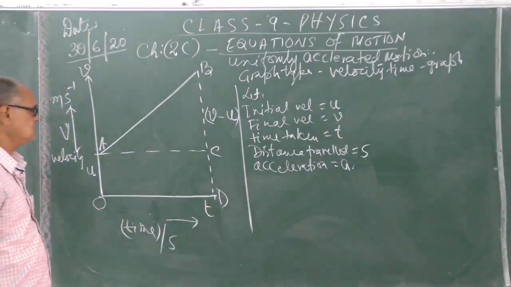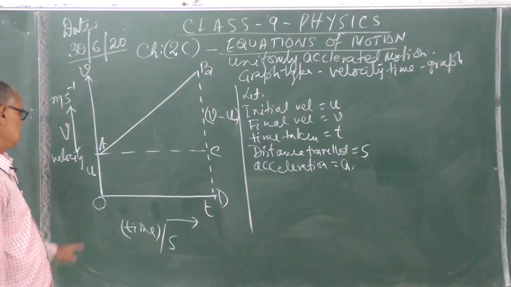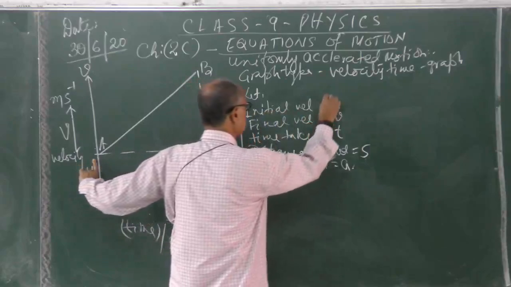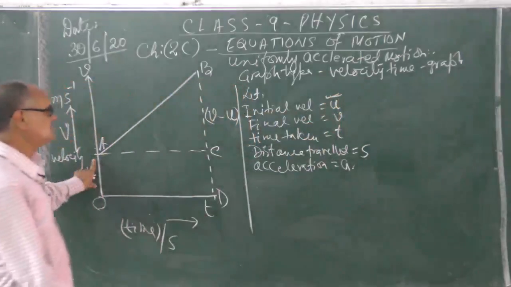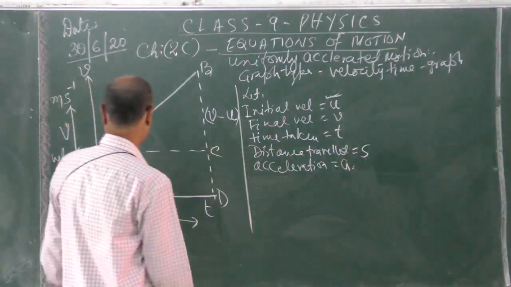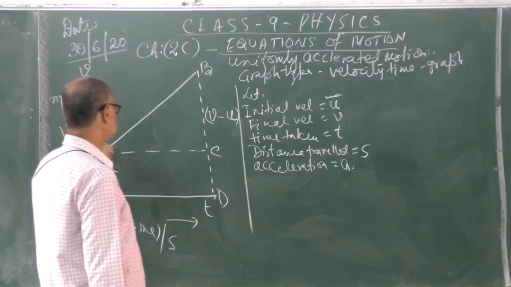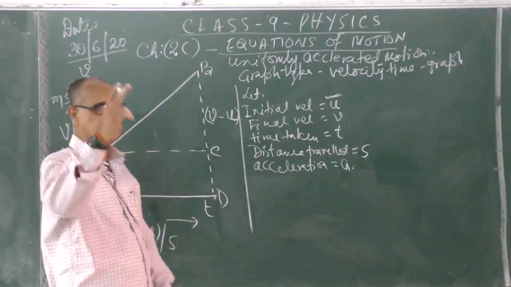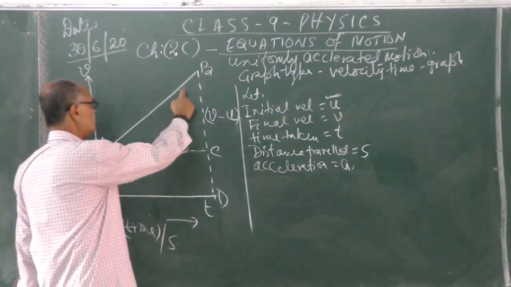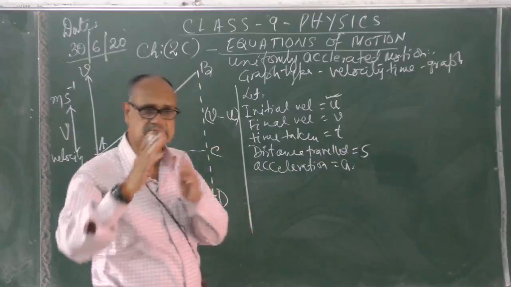Then this graph is drawn in 0 time at point O, that is the origin. It starts with the initial velocity u. So I have written initial or starting velocity. The body starts moving with initial or starting velocity of magnitude u with the corresponding units. Then this velocity keeps on increasing, so that it forms an inclination. That means it is an accelerated motion. This graph line A to B shows the accelerated motion because there is a change in velocity.